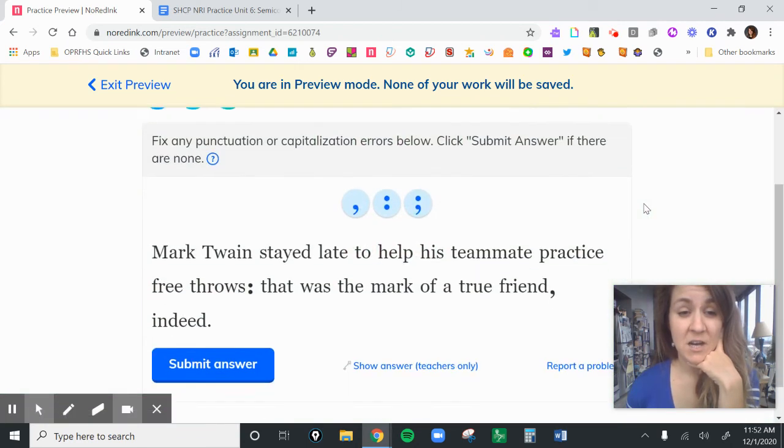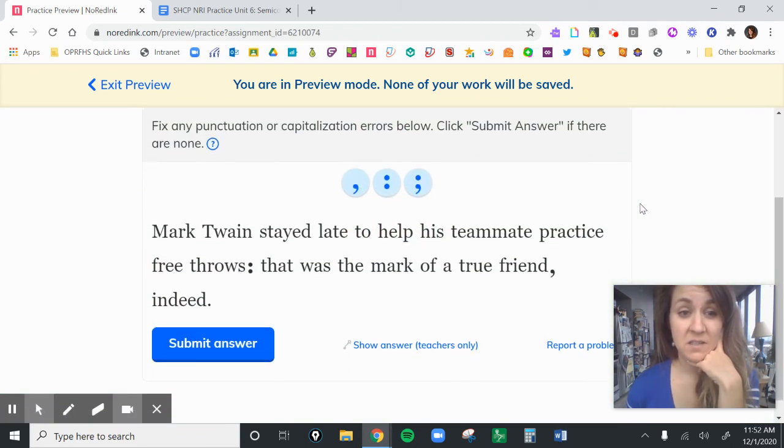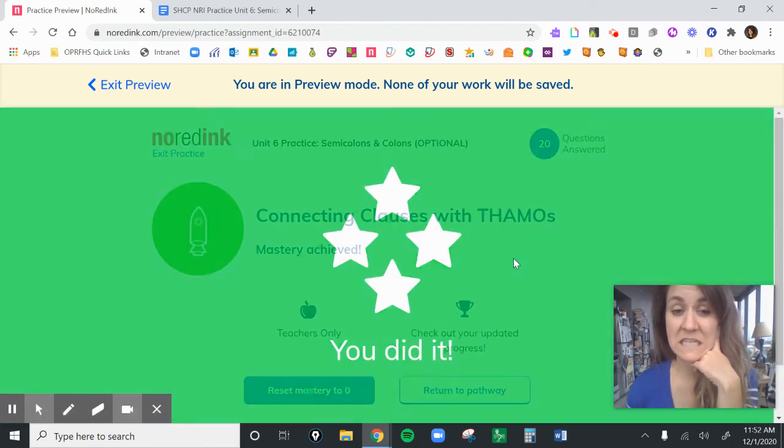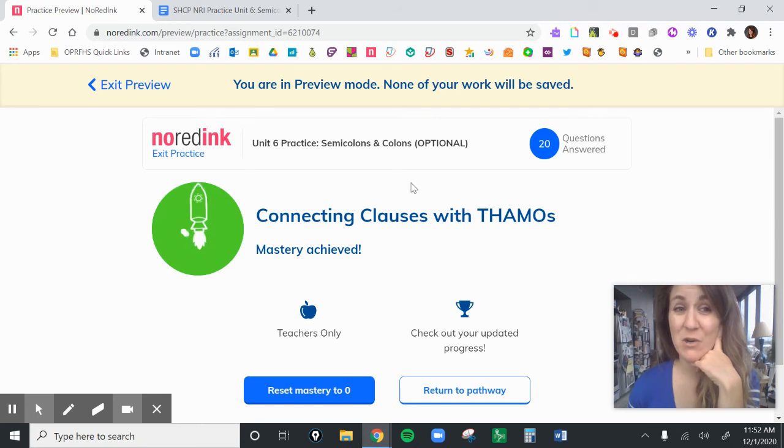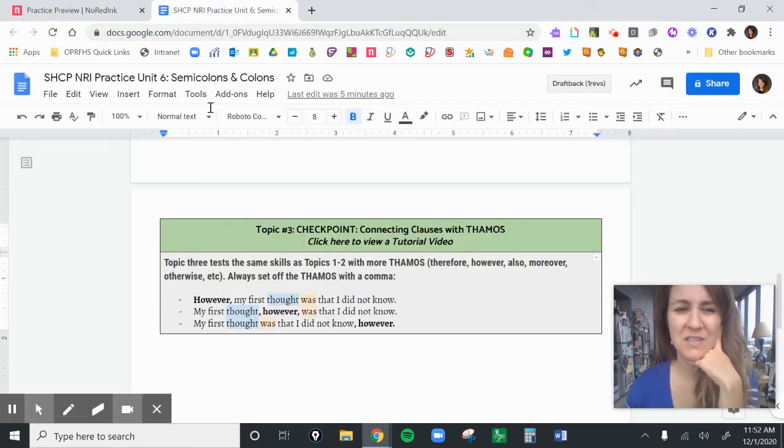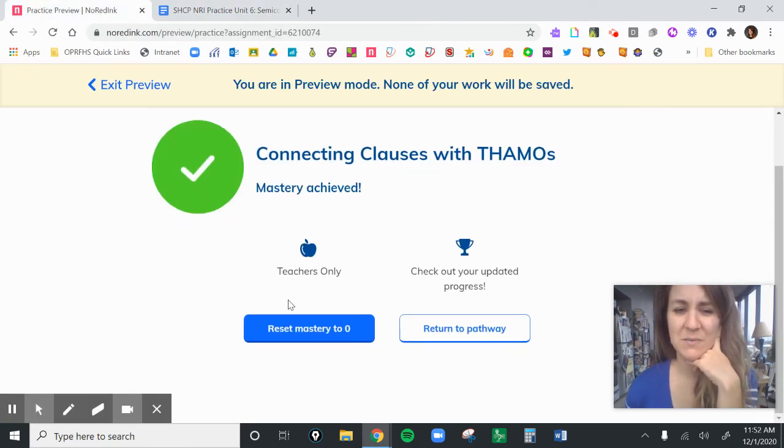Okay. Honestly, I think that almost all of these are semicolons. So you might not even have to know colons for that one, which I don't know why they'd use this one to place out of the previous one. Because you'll have to know colons for the assessment, but it is what it is.